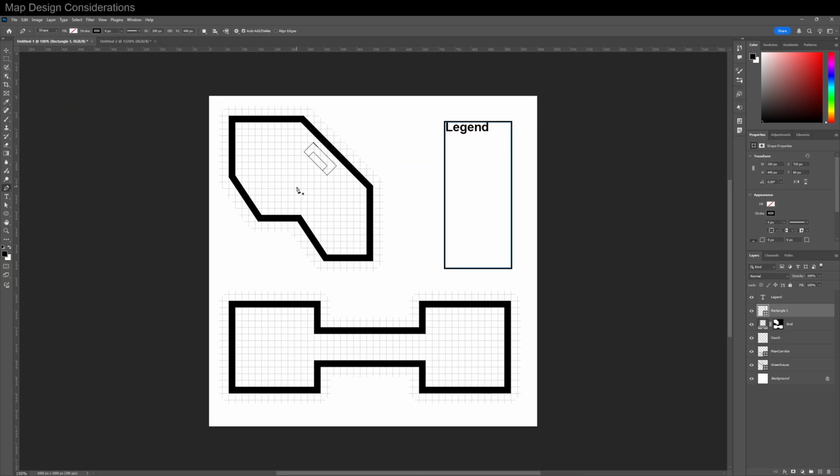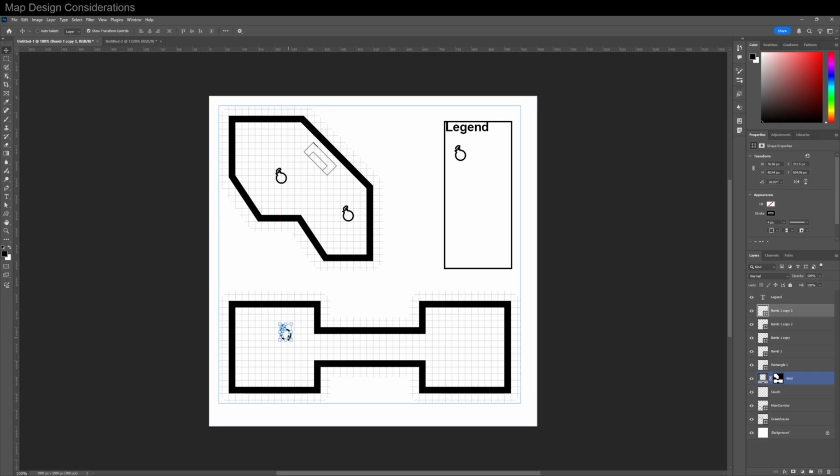And now when I come over here, if I choose custom shape down over here, I get my bomb, and I can place it on the legend. And once I get that on the legend in the way that I want, I can then go take that and, not auto select, I can go place that wherever I need in the map for specific details, and it's exactly the same.